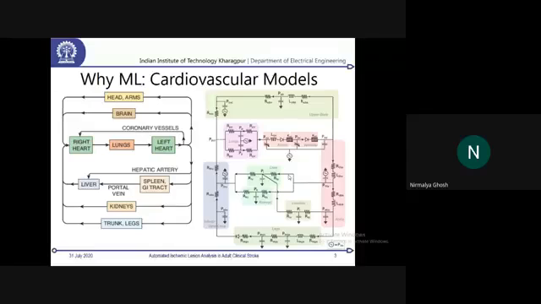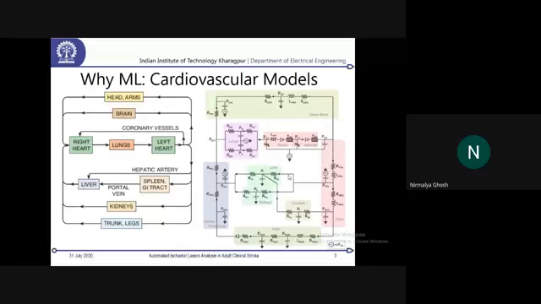For doing that, how do we generate these models? How do we find out these parameter values? Much of our internal physiological system is a type of black box.